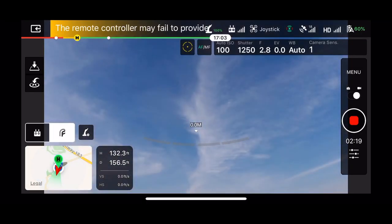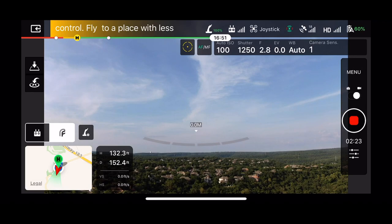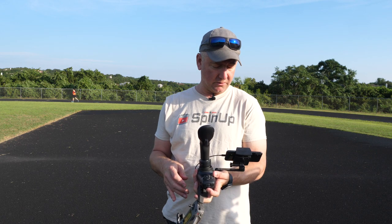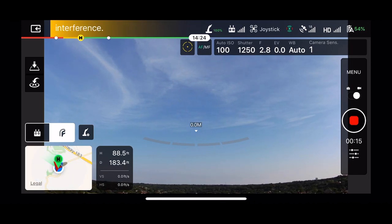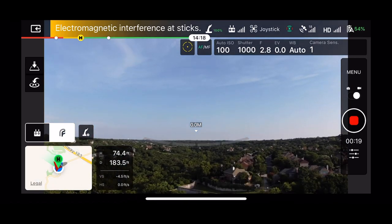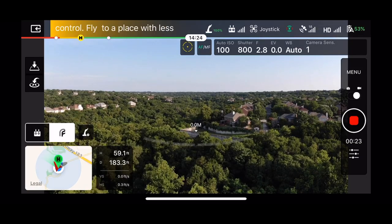Now the camera controls, you can tilt the camera. You can use this, oh I see, and you could just put your finger right here if you wanted to. You can do it at different speeds. You can go slowly, you can tilt quickly, and tilt straight down. So one thing I'm gonna try doing actually is an orbit with it, because I'm curious to see if the orbit will be any smoother using this than it would with my normal RC stick.